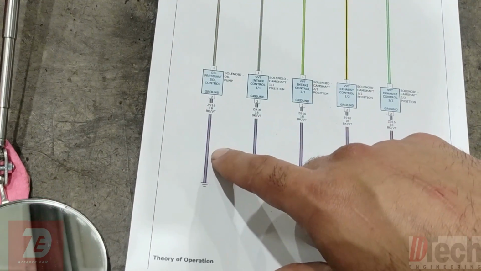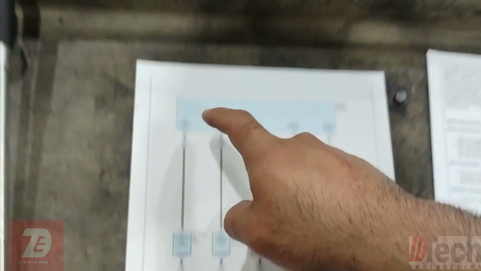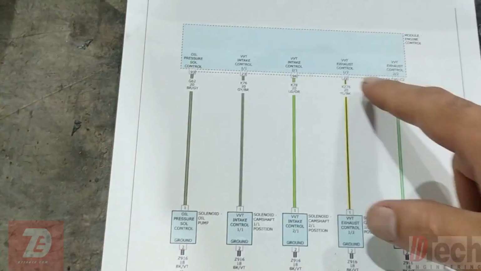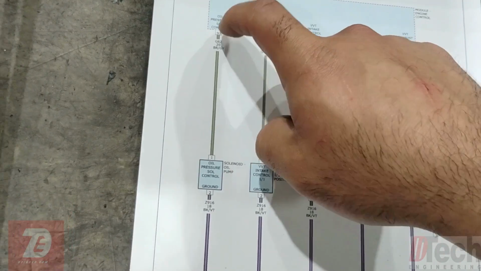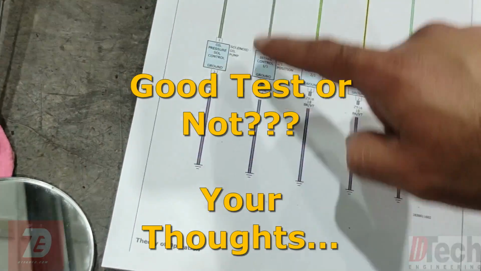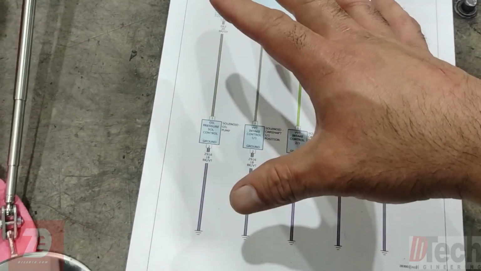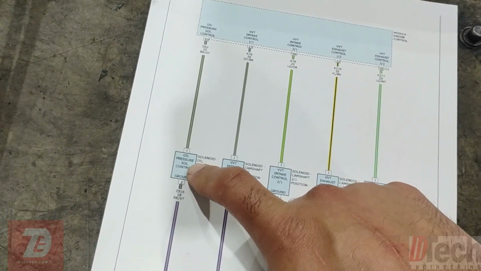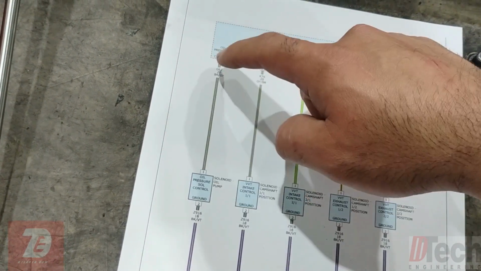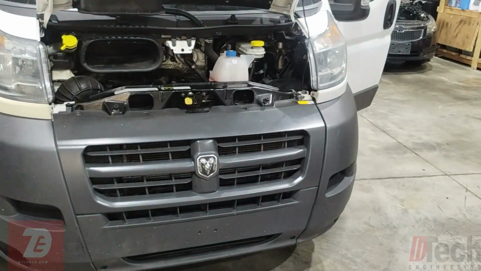Meaning, since it's a simple circuit and it goes straight to ground, I'm going to rather go up to the engine computer, easy access, unplug this connector, and just ohm from here to ground, and that'll tell me if this circuit is intact. I'm not doing any load tests or anything. I just want to know, with this plugged in currently, if from here, the starting point, over to ground, I am completing the circuit. I think that's the approach I'm going to take and go from there.